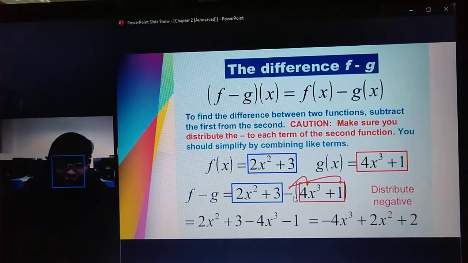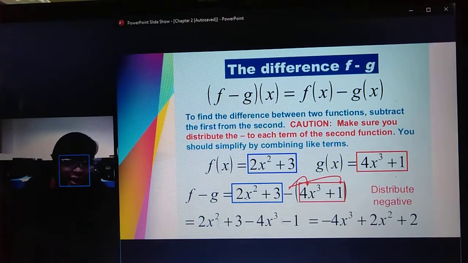So since they are different signs, so you will multiply and then magiging negative. Kaya nakuha natin yung negative 4x raised to 3. Pero kung si 4x cubed ay negative, so magiging positive siya. Same is true here. Negative times positive 1 is equal to negative 1. Okay? And then kapag na-distribute mo na yan, gawin mo na yung process ng subtraction. Combining like terms na.